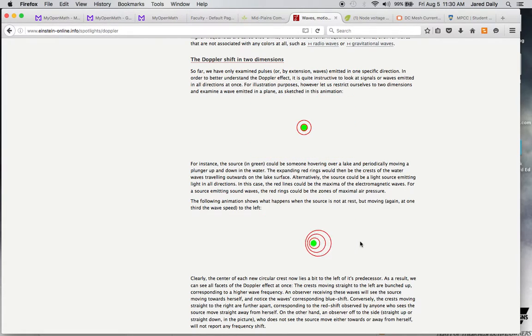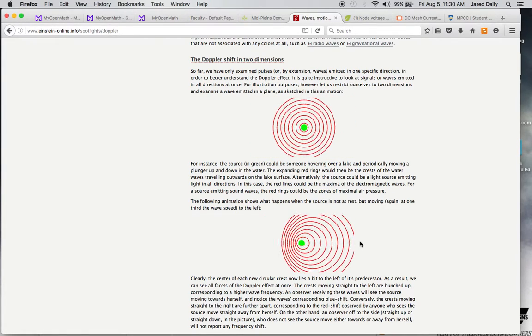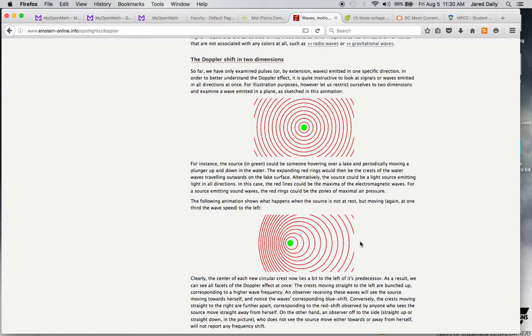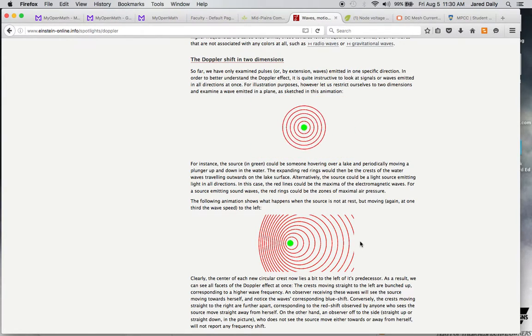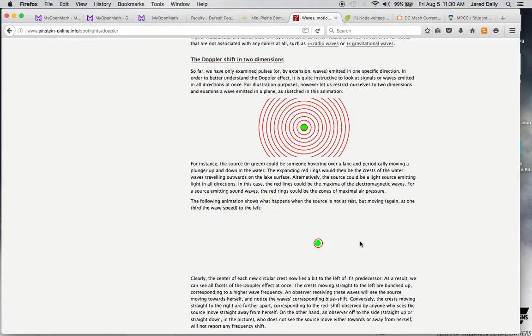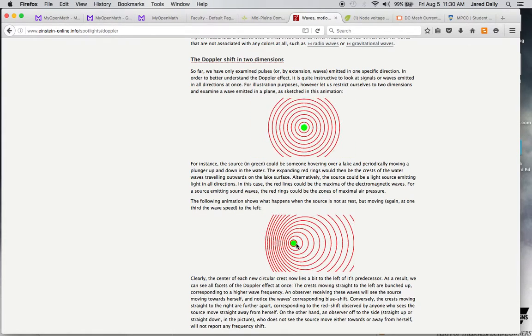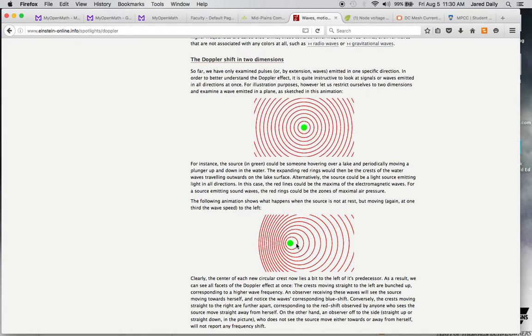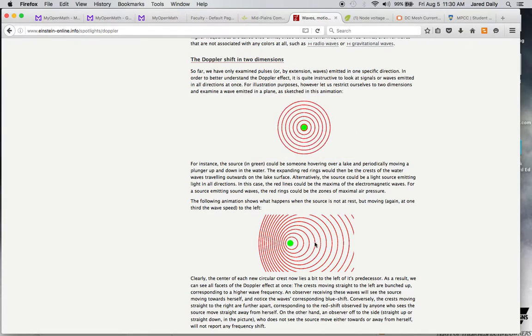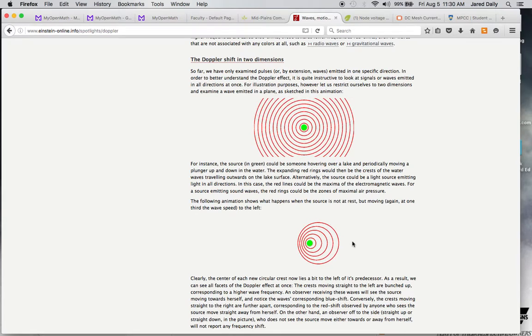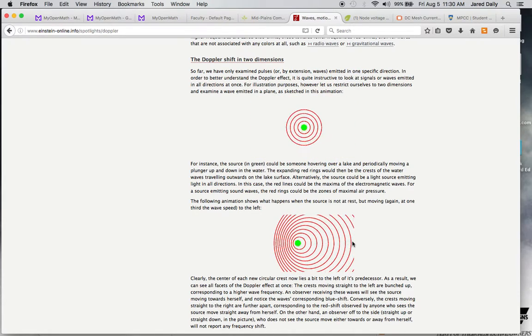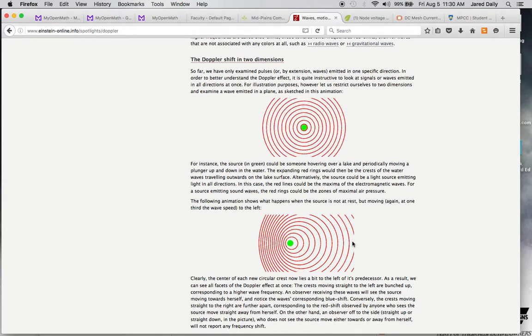As a car goes by on the road, the engine and the tires of the car and the wind going around the car are all making a sound with tone qualities. And as it's coming towards us, we are hearing the sound that's being squished together, higher frequency. And so it sounds higher. And then as it goes past us, we hear the sounds that are being stretched out, so it sounds lower. And we get that as it goes from high, low, right? That is the Doppler effect.